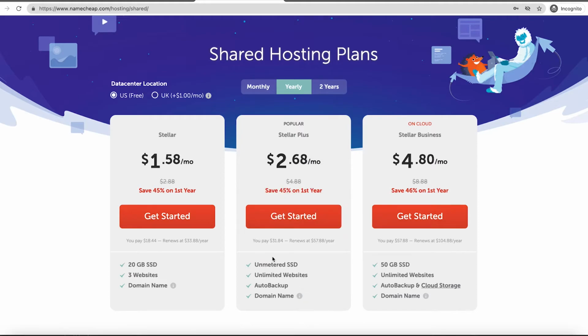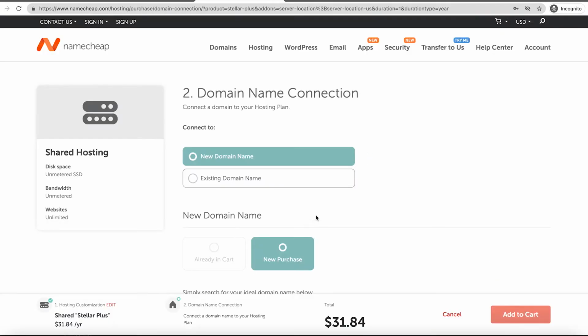Annual comes with this offer. It renews after the first year that you purchase for $57 a year. And if you go through the cloud, you would pay $57.88 and then renew the next year for $104. Not bad. I'm going to click on the popular so you can see what that looks like.